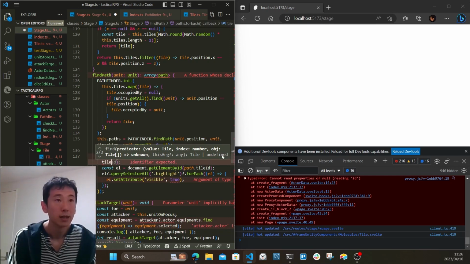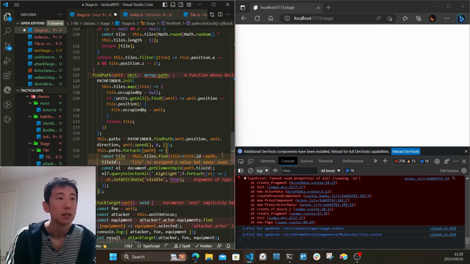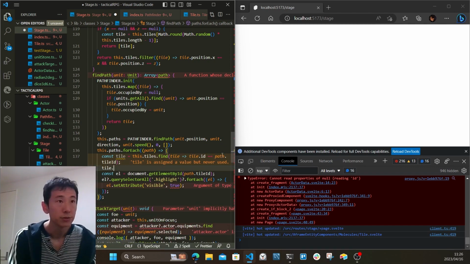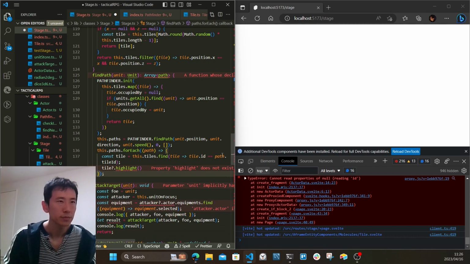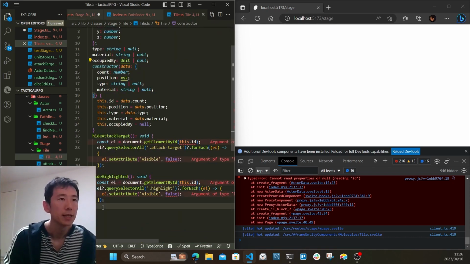Pass tile ID. And let tile do highlight. No, highlight itself. And go to tile, highlight.